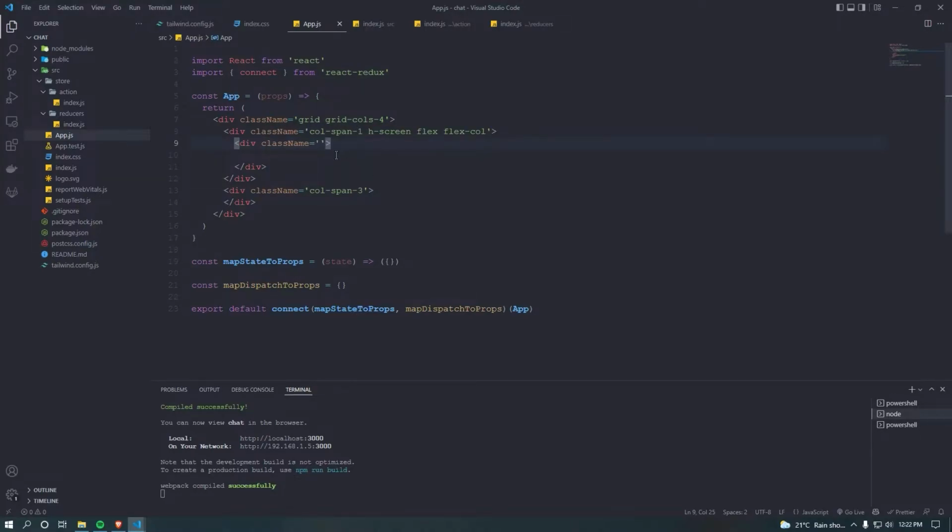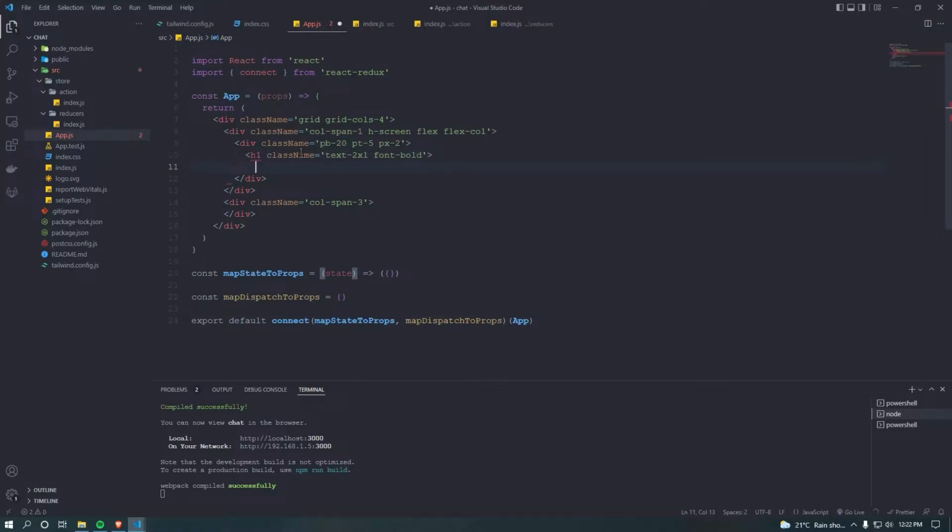Though I mean, there are a lot of ways that this can be accomplished. So the first one actually has a div, so we can just say that this one first has a padding bottom of maybe 20, and then padding top of maybe a smaller size, and then padding of x of maybe 2. We will see how, and we can try adjusting those, but we can create h1 now, and you see it created that.